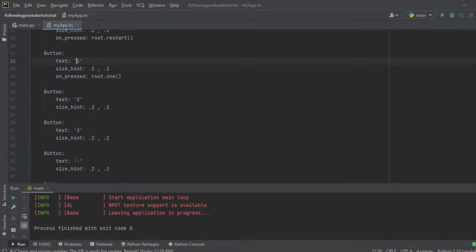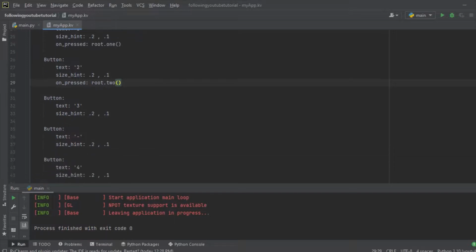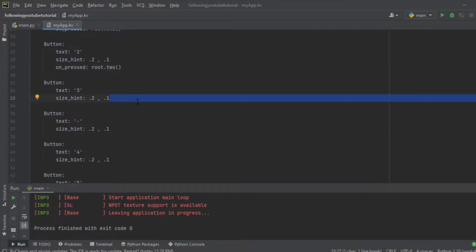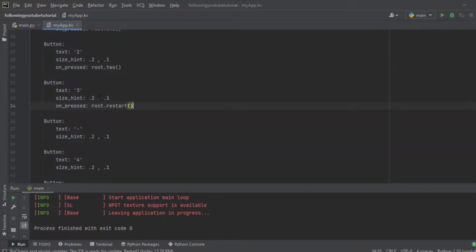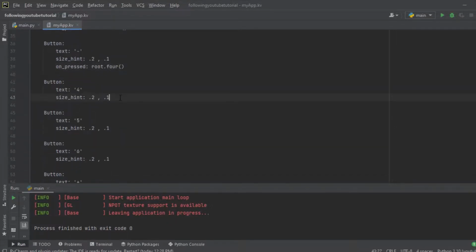Our next one we are going to write 2, then 3, then on the four I'll come over here again to write.